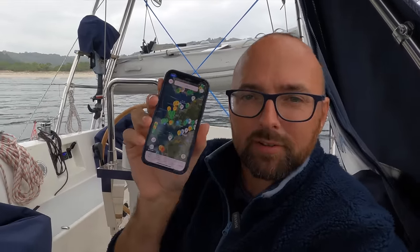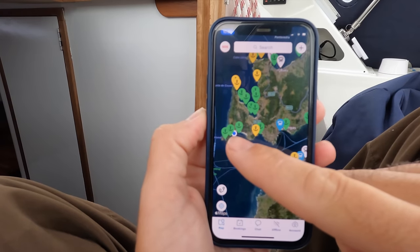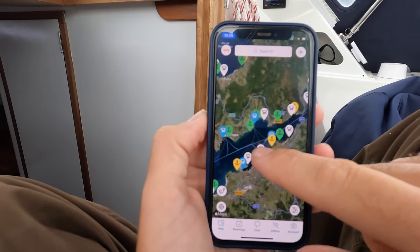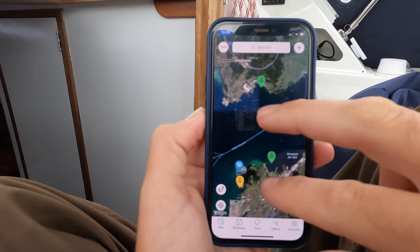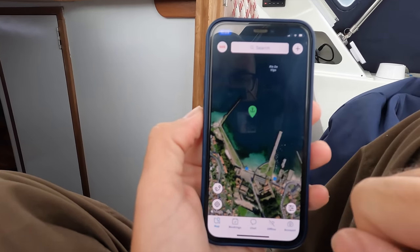For finding anchorages, we tend to use an app that's called Navily quite a bit. And looking at that, there should be an anchorage on the other side of Vigo, on the other side of the yard, but that'll put us within a couple of miles of the yard. We're currently out here and tonight it's going to be southerly winds, so it would be nice to find an anchorage on the south side of the Ria, relatively close to the yard, which is over here. And that leads me to looking at this little anchorage here, which looks pretty much perfect.